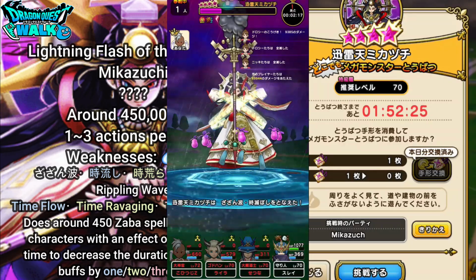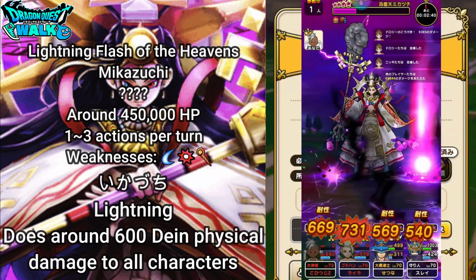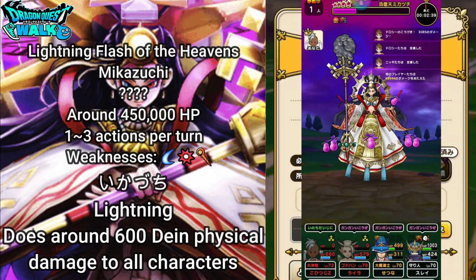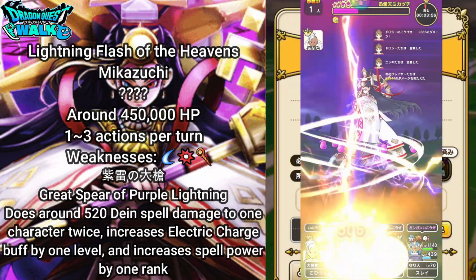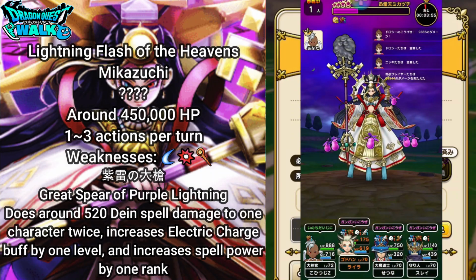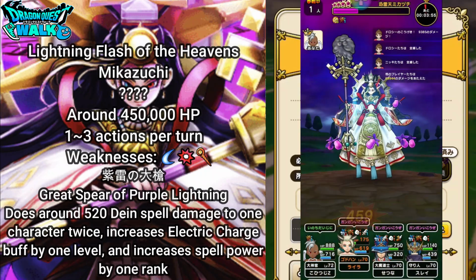Then also we're going to have Mikazuchi, so that is going to be Lightning. So pretty much with Lightning, this does around 600 gained physical damage to all characters. After that, it's going to have Murasaki Kaminari no Oyari, which is going to be Great Spear of Purple Lightning. This does around 520 gained spell damage to one character twice, increases electric charge buff by 1 level, and increases spell power by 1 rank.